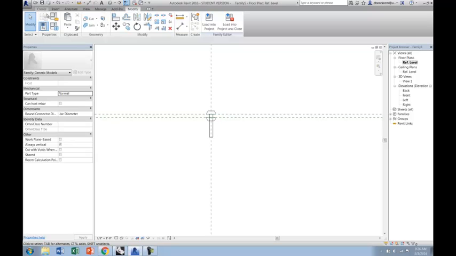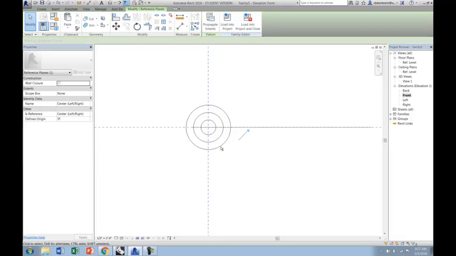Okay, the last piece of this is to make the reference planes that are in the generic model work inside of other models. You've got to make sure and tell Revit that you actually want to be able to snap to those. And it's going to be relatively key for getting these things to snap to one another, especially in elevation. So I'm going to go into the elevation view, and you can select these original reference planes.